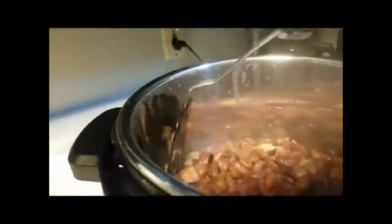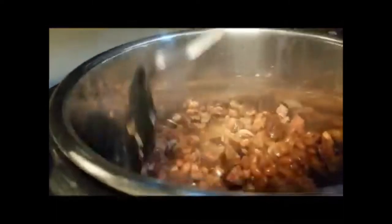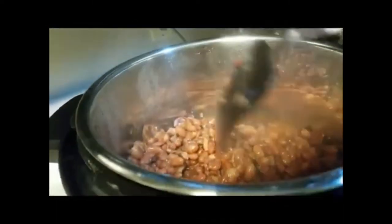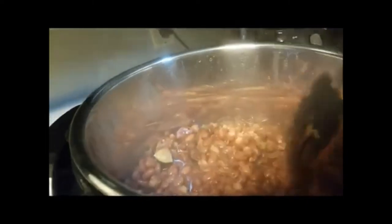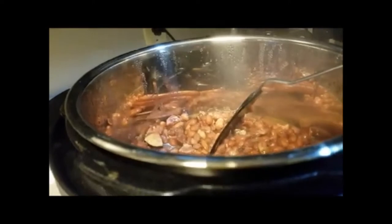But you see, the beans are done. All the chicken broth that we put in there, there's still a little. I like mine a little soupy, just because I mix it with the rice. So that is what it looks like. I'm gonna plate it up and let you see what the end result looks like and what it tastes like, and I'll be back in just a second.